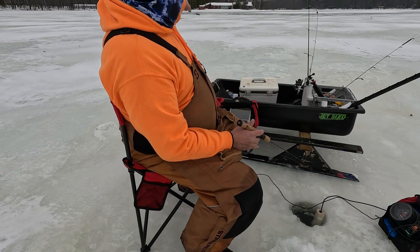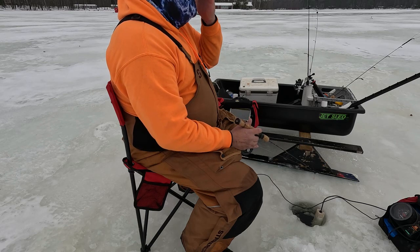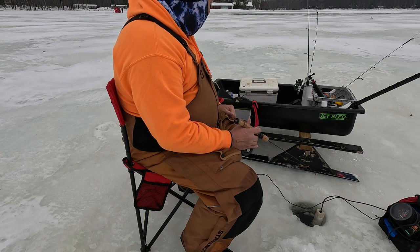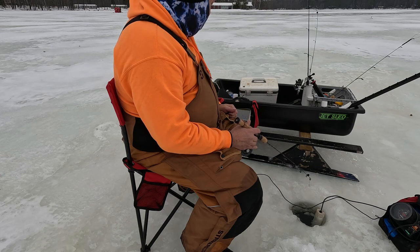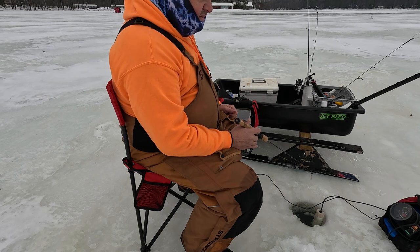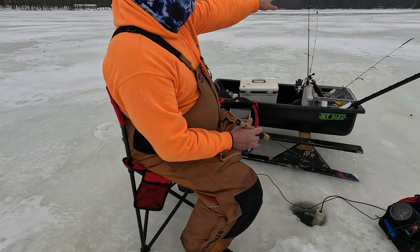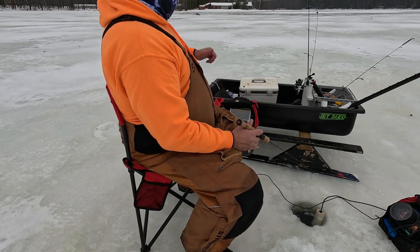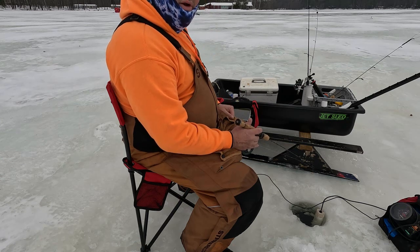What I'm going to do — you can see my auger in the background — I'm going to go put another tip-up out there, pull this jigging rod, and just run some tip-ups. You only have three rods here in Michigan. We're sitting in about 15, 15 and a half feet of water, and right off that way it drops off into a 20-foot hole. There's a pretty little pocket, so I'm hoping fish are coming up into this flat. We may move into shallower water and see how that works.